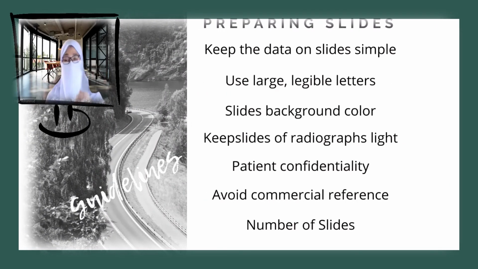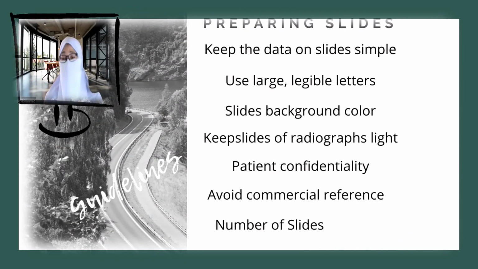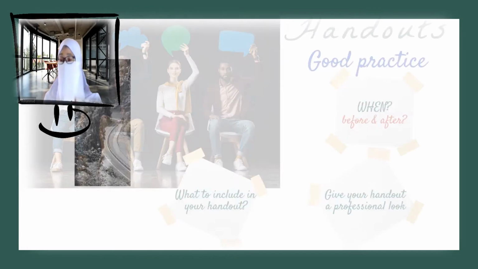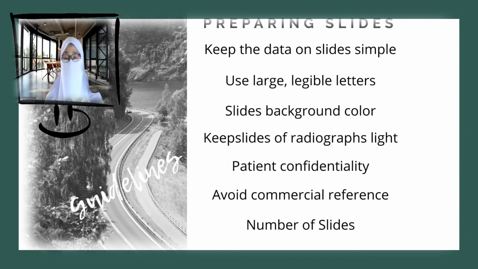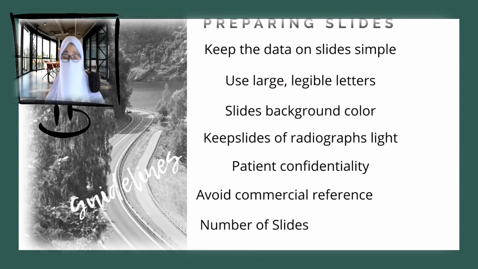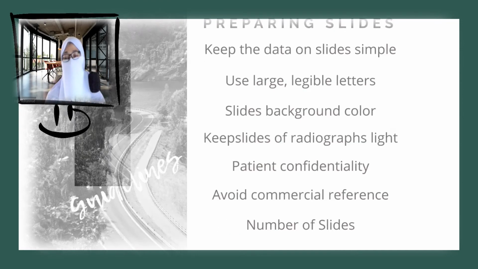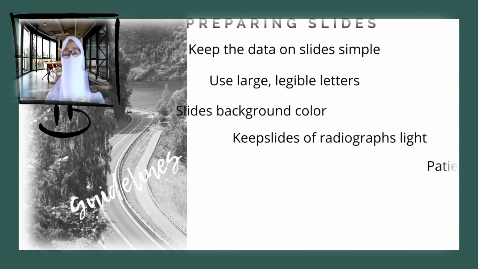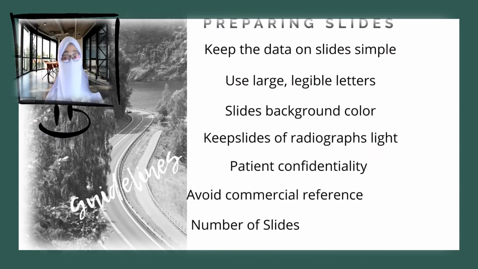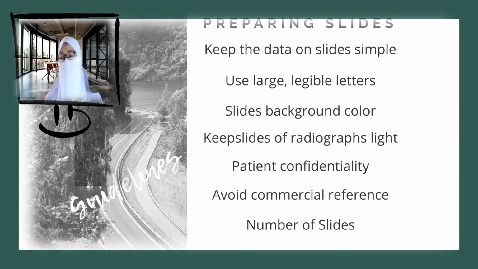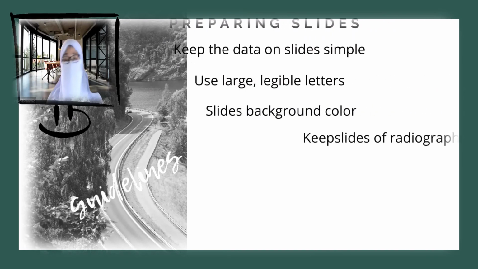2. Use large, legible letters. If your data slides are black and white, white on a black background shows up better than black on a white background. You know what I mean? Slides background color. Number 3. If your data slides are in color, use only light colors such as white and yellow on a dark background such as dark blue. Do not use colors such as red or purple.